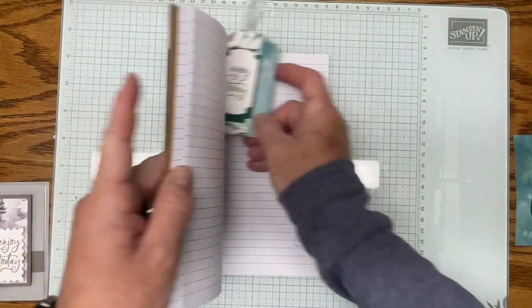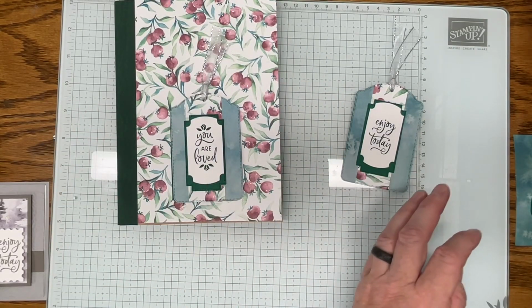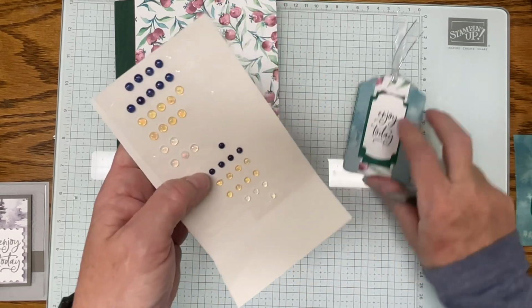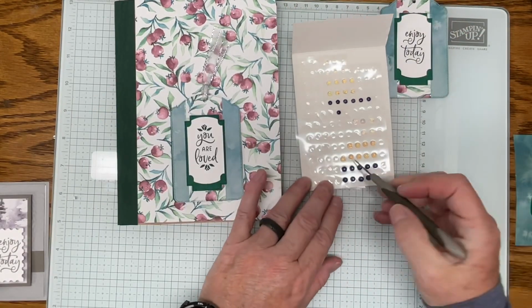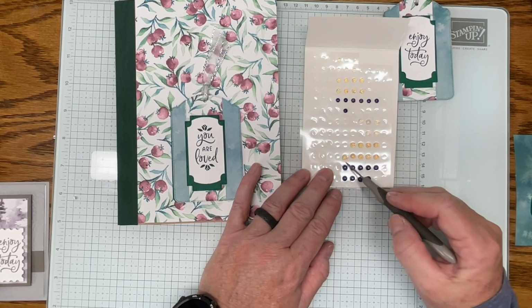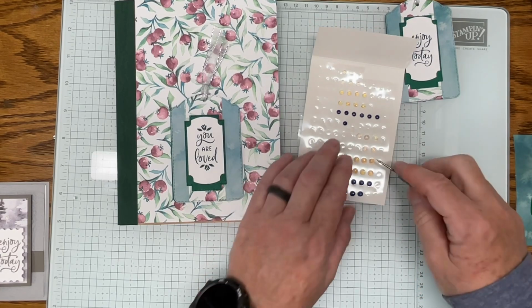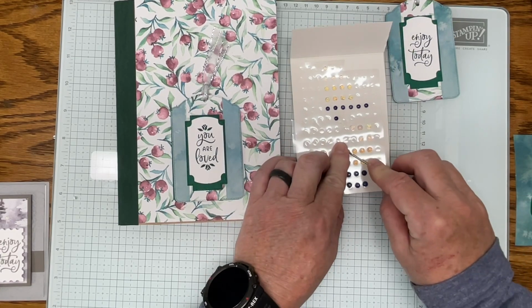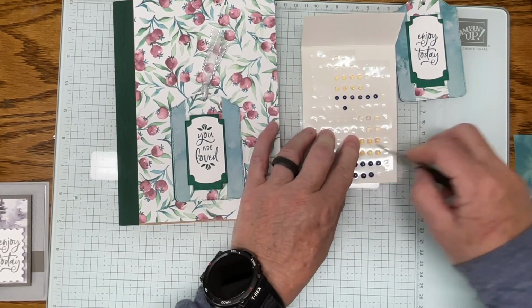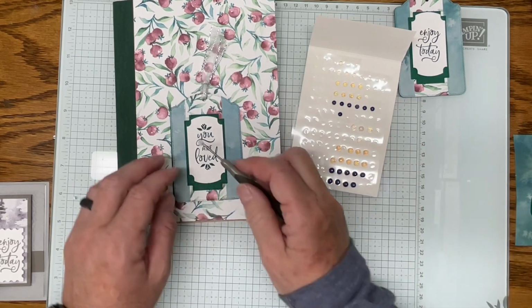Okay, you can go in here. But we are going to embellish with the Opal Rounds assortment. They come in Night of Navy, an iridescent, and a clear. So for this project, I'm going to choose the iridescent because the yellow, let's see what it would look like. Yeah, I don't think the yellow goes, and I think I have just enough of the clear ones to work.